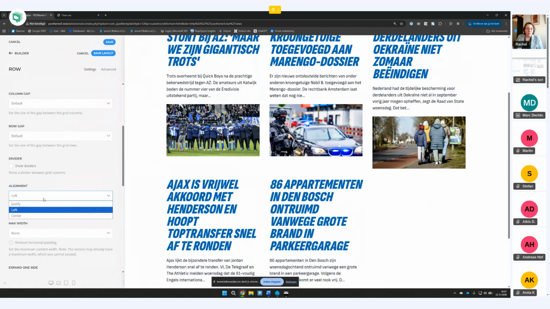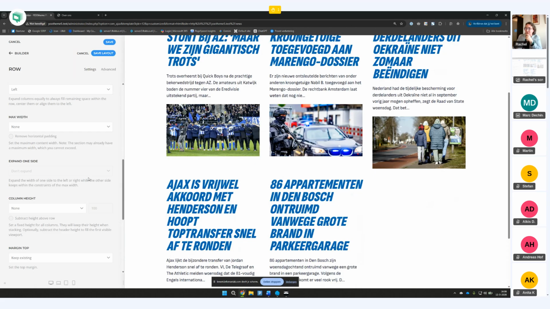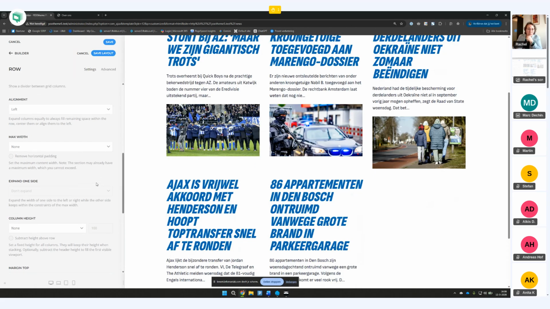Well, you should be able to position those child columns. Let's put it that way. You can justify it so it will be one half and another half. You can align it left like it is now, or you can center it and they will move to the center of the row it has. I don't know why it's not working at this moment. Probably because there's a setting keeping it from doing what it's supposed to. Does that answer your question?